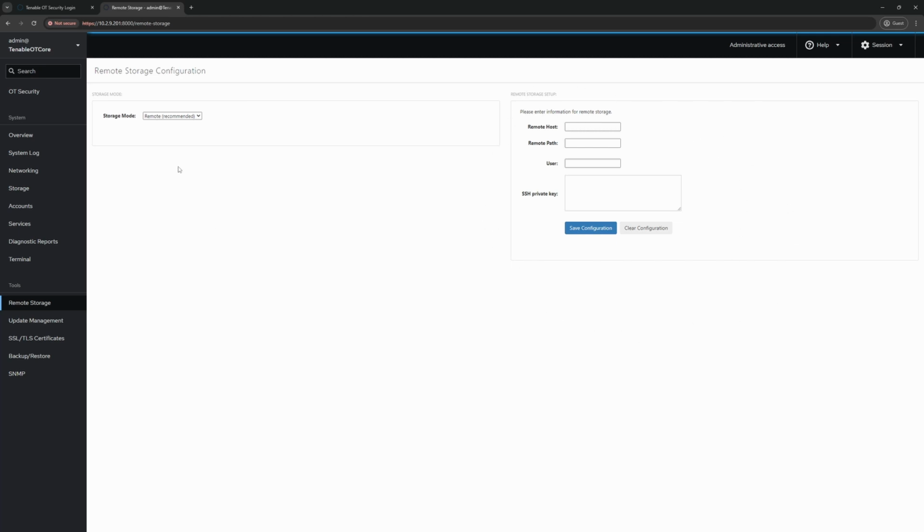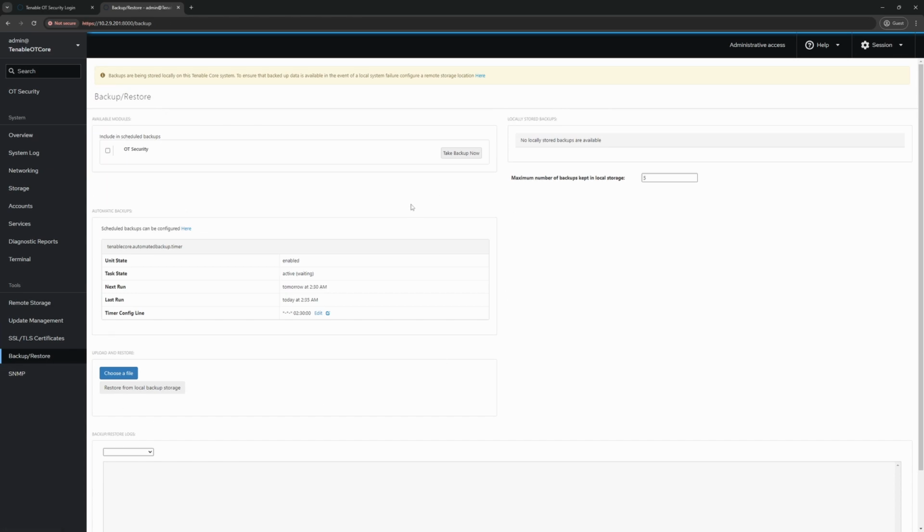So one of the first things we want to do to get a good backup is change this to be local storage. Now, if you have a remote server that you want to do your backups on, we're going to talk about that in the next section of this. But for the first part, we just want to grab a good backup. So I'm going to go to backup and restore, and what you'll find is now we have the ability to make a good backup.